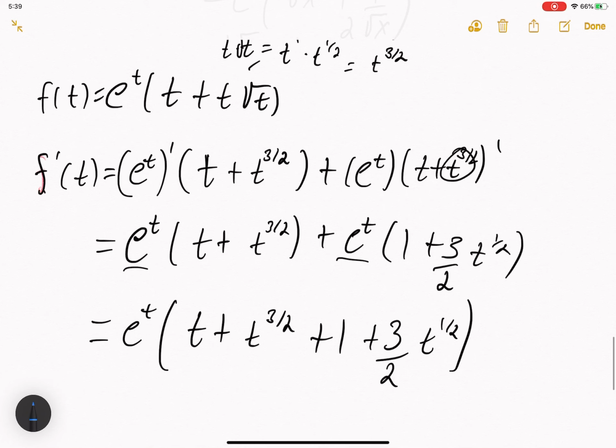So remember, you'll do the prime here. This was equal to, let's just say h, and this is equal to g, like g of t, h of t. This was h prime g, then h g prime. So remember, you keep one the same, times it by the derivative of the other. Keep this one the same now, and then times the derivative of the other.